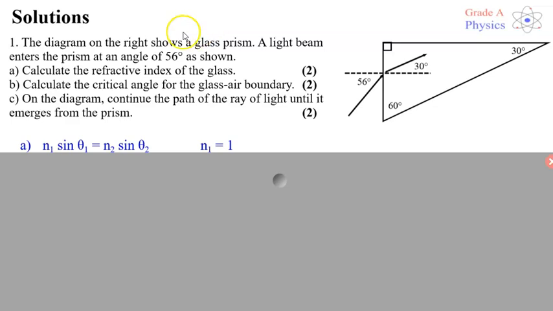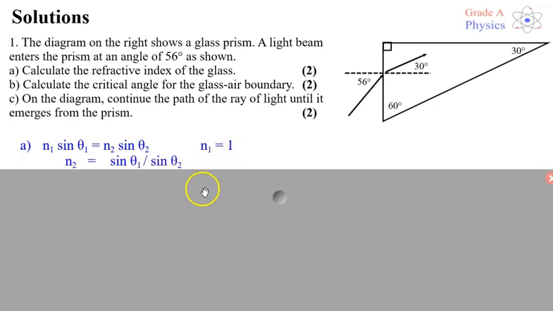And something that it doesn't tell us implicitly, but it doesn't tell us at all actually, we just have to assume that this is air. I think maybe in the exam question they'd tell you that it's passing from air, but if it doesn't mention another material, we assume that it's air. So the first material has got a refractive index of 1. So without that, we would probably struggle.